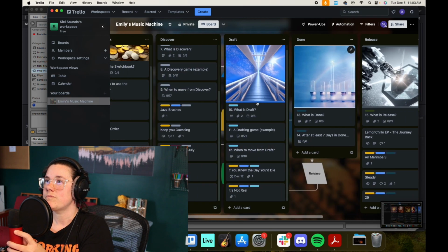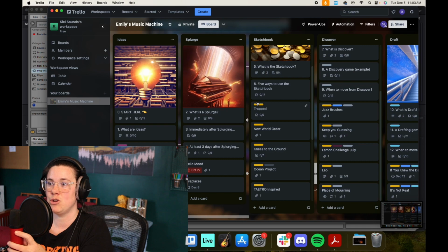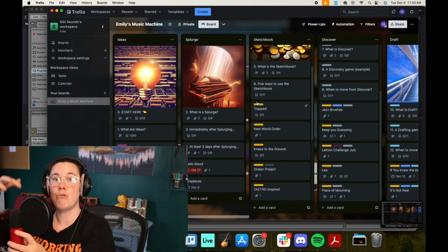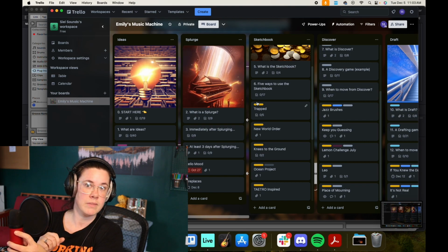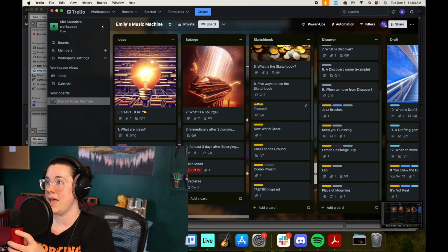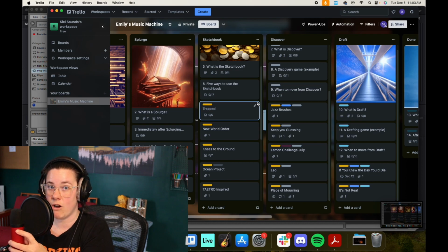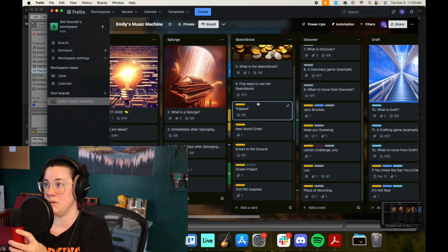So this is how I make sure that I'm creating new ideas and that those ideas are going somewhere. I have an idea of a project that I'm working on because that helps me focus my attention and energy. And this board is how I organize where all those things are and what I need to be working on.